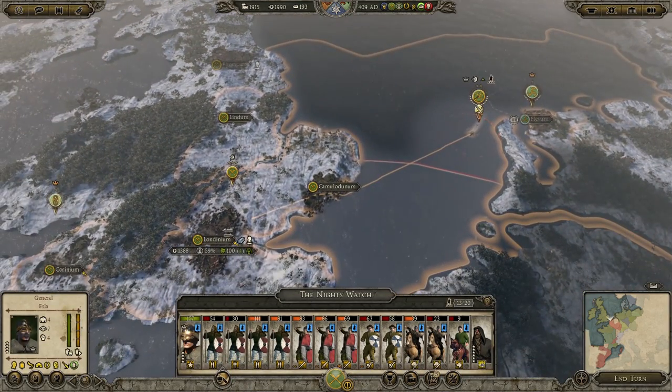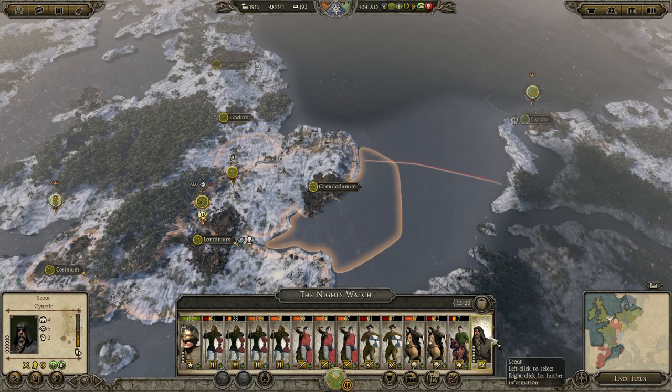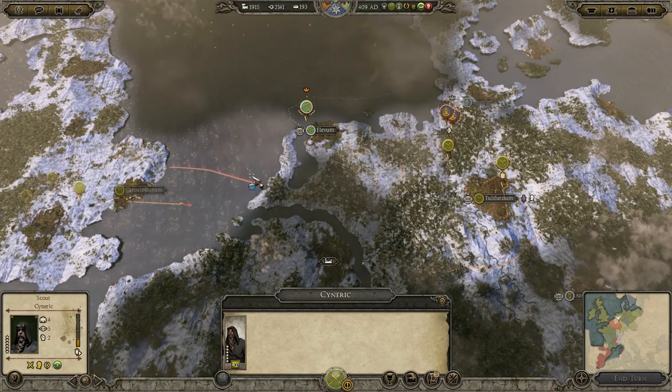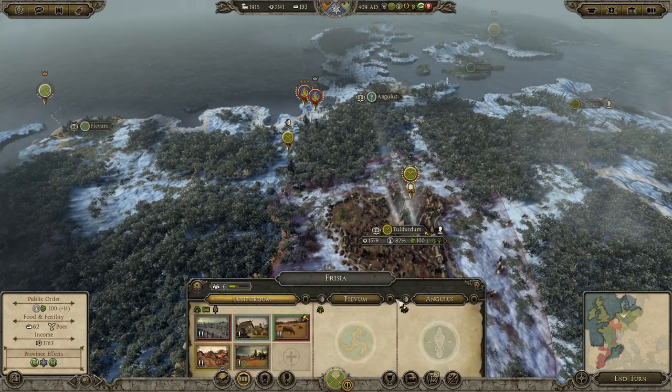Right, Esla, let's get you to Londinium. Actually, I should have pulled this spy out, I think, before I moved him. Let's get him up over here. So these guys are just holding there. They're not going to take any winter attrition, but they're not willing to attack me just yet.